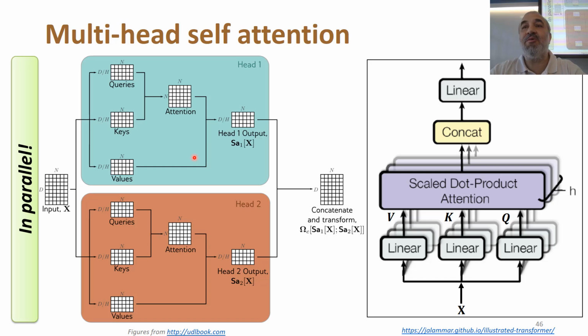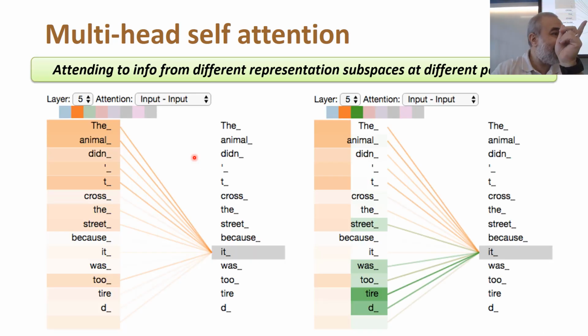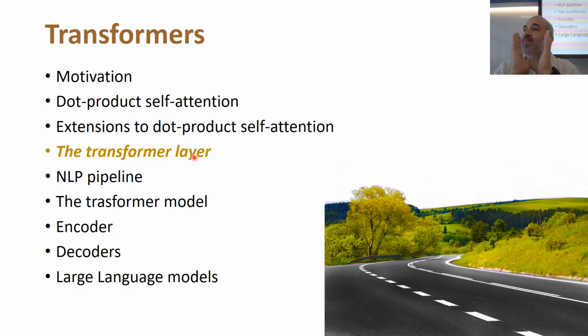Are they fixed weights? We learn them. Of course, after training, they are fixed, but we learn them. It's like learning the attentions from different perspectives. Did I answer your question? Okay. Any questions so far?